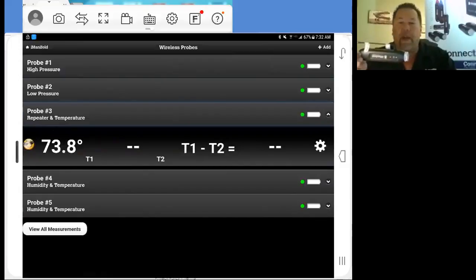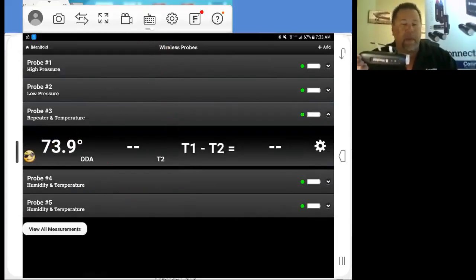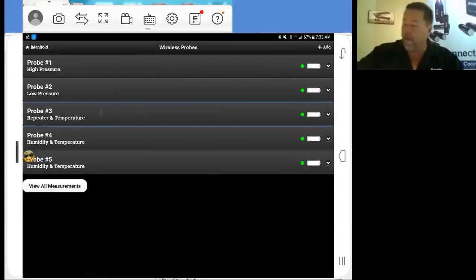But this T1 that I'm on here, I'm using this for my outdoor air temperature, so I need to map this. Once again, I simply tap the temperature, the 73.8. Look here: suction line temperature, liquid line temperature, discharge line temperature, outdoor air temperature. I tap ODA, outdoor air, and we're mapped up and ready to go with this. So I'm going to close this off.